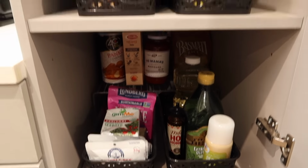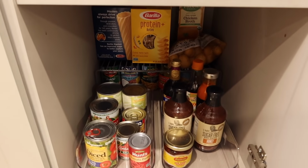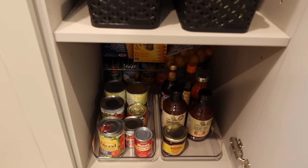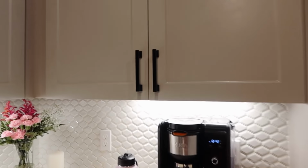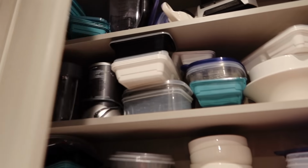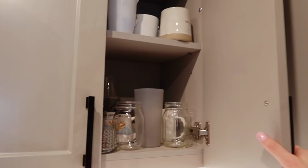I put a riser on every single shelf, and then on these ones I did the two black little baskets from Target, and then on this bottom one with the riser I did these two little clear bins that I got from Home Goods. So everything is so much better. So yeah, this cabinet is all done, and the only thing I really have left that I want to organize is these two cabinets, because this is a mess, as I'm sure you can see. And then same with this one.